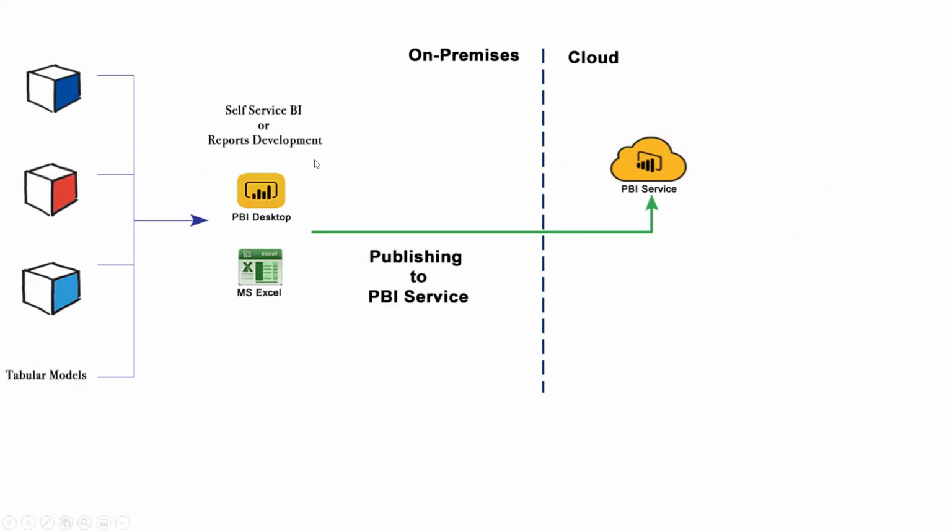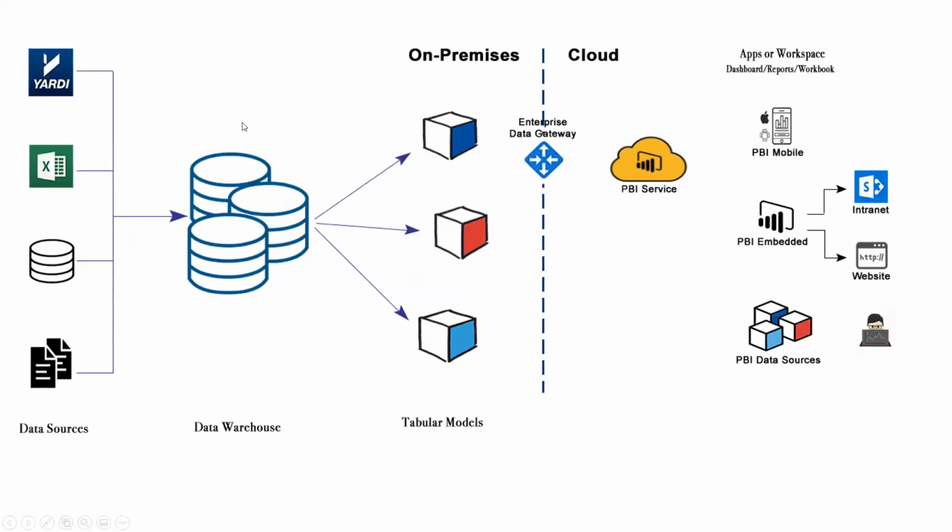Okay. And then here, a broader picture is you're connecting to a data source using Power BI Desktop. And then here you see this is publishing to the Power BI service. So if I come here, the key phrases what we have here is data sources, data warehouse, tabular models. So you can also do some search on what are tabular models. And then you have enterprise data gateways.